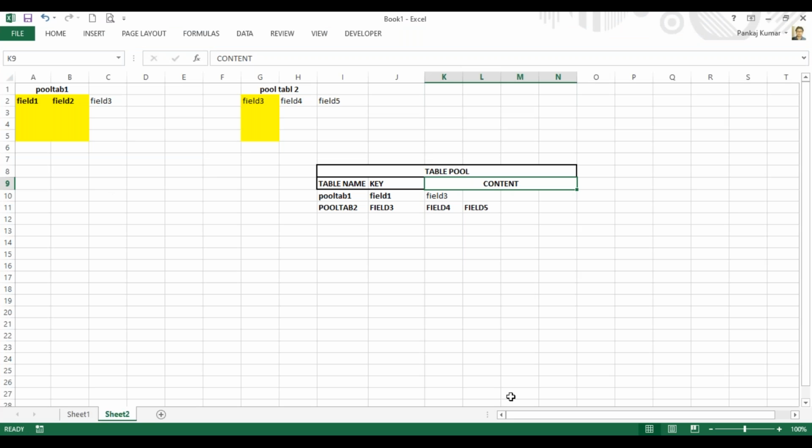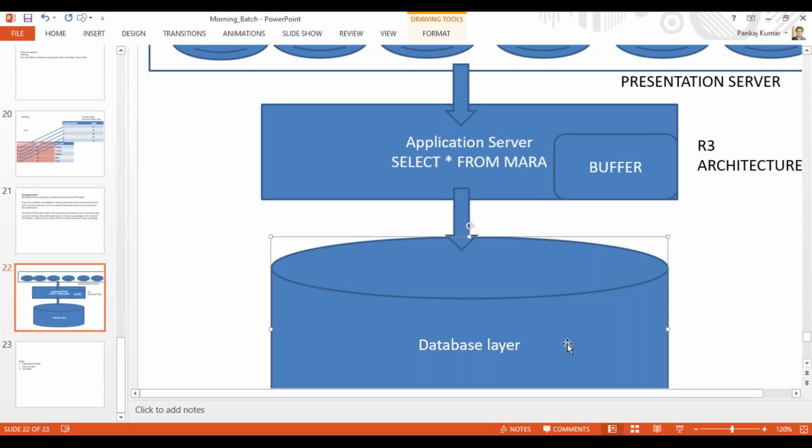So come over here, go to the slides. If you are having a large table, and you want to put the complete table into the buffer, what will happen? It will take a lot of memory. Your application server will have a lack of memory because that database table is having a large amount of data.